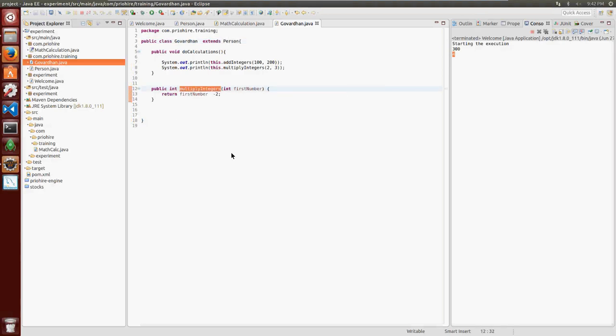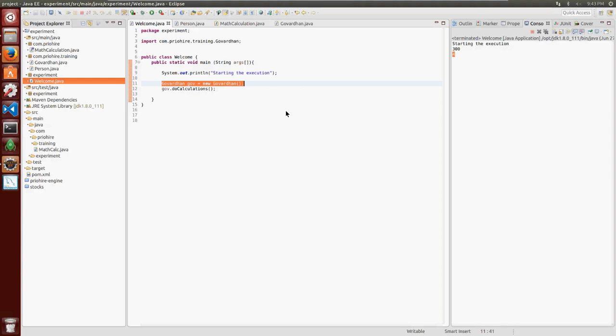Now I also defined one more, still with a different method signature. In the parent class you have 2 arguments. In the child class you have only 1 argument. And when you do this, now carefully watch the difference in the way I am calling. Here I'm calling one line with 2 arguments. The second one I'm calling with only a single argument. So now let's look at the implementation.